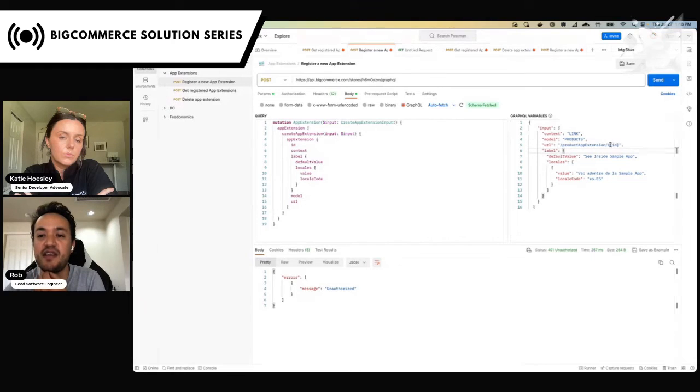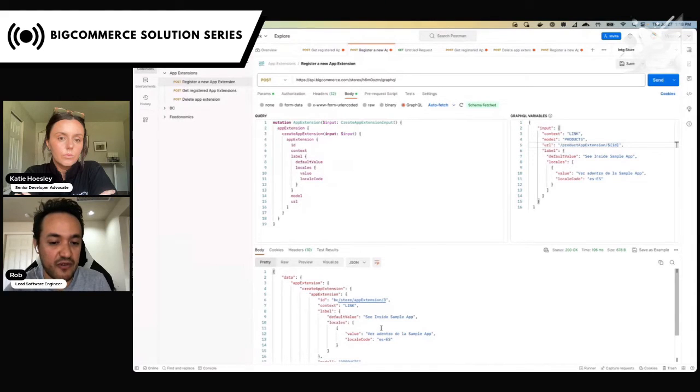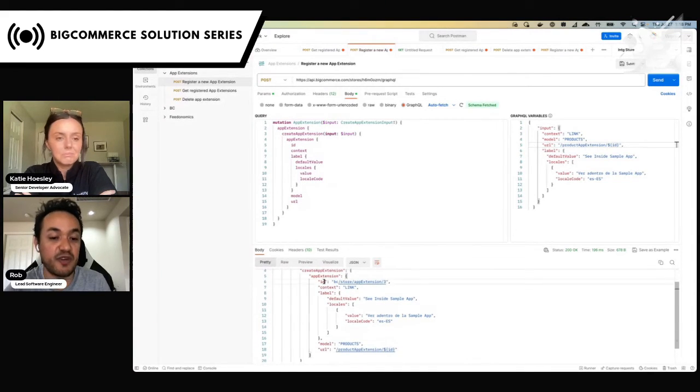So /product app extension, and this interpolation string here means that it'll get whatever entity's ID you are in. So if you're in the model products, you'll get a product ID here. And this will come in very handy because with this ID, you can go back to the API and query whatever product information you might need for your app extension, and you get to retain the context of whatever product was clicked, right? So that'll come in very handy. All right, so we're just going to send this query, and then we have created a new app extension. We get an ID back in case we need to delete it or update it further down the road, and then we just get back whatever we sent, right?